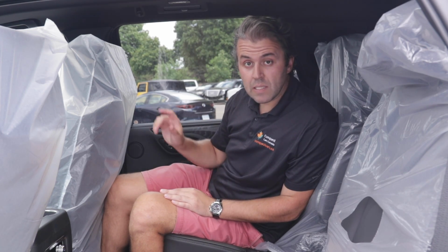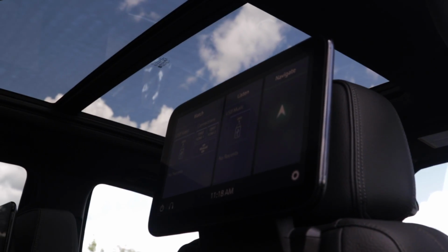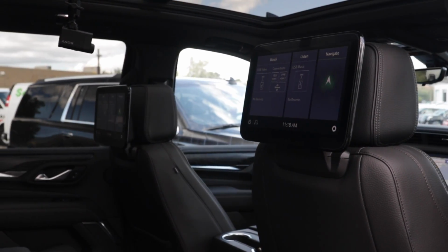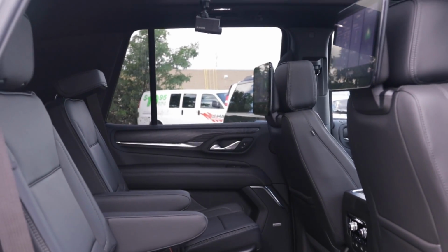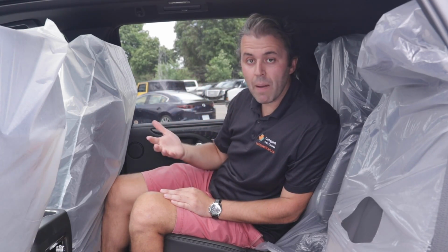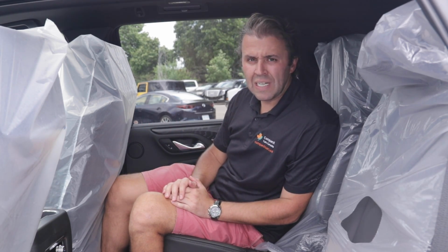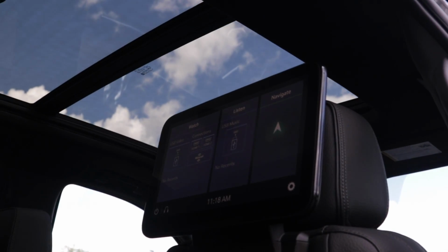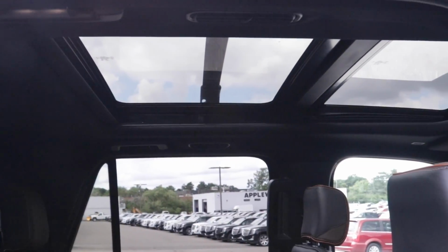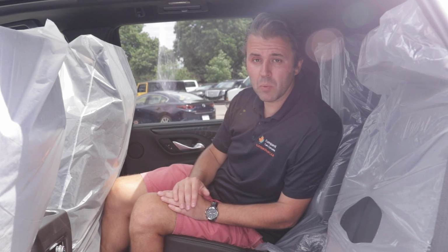Where things change a bit is actually here. Even though this is hidden, there's actually a screen for both seats. So there's a screen on the left and one on the right, and this thing is touch screen. You can connect your phone and display in here. You can basically change all the settings. You have maps built in. You can display quite a lot of information. It's the size of almost an iPad Pro. In terms of the actual roof, this one doesn't have a split sunroof, while the Expedition has a split sunroof, not a full panoramic roof. Some people like that, some people will not.